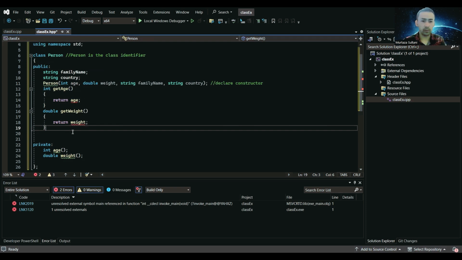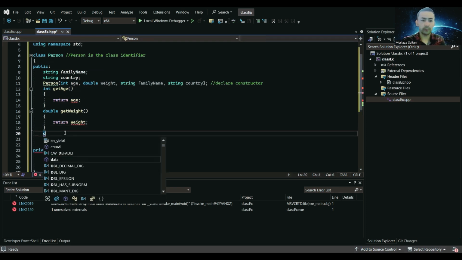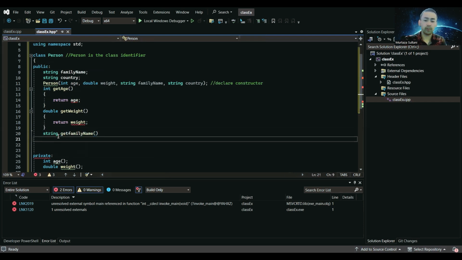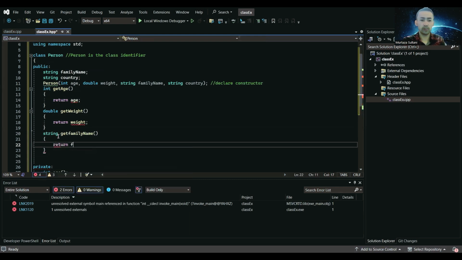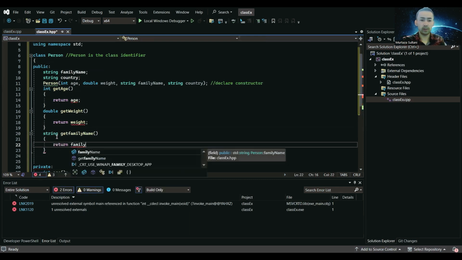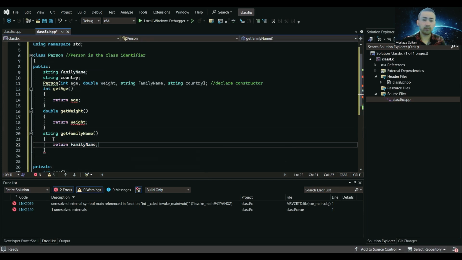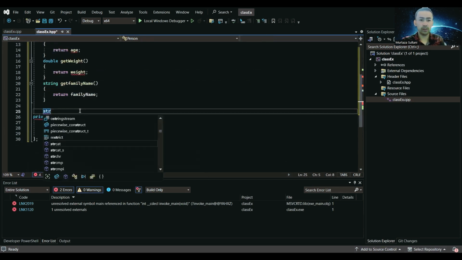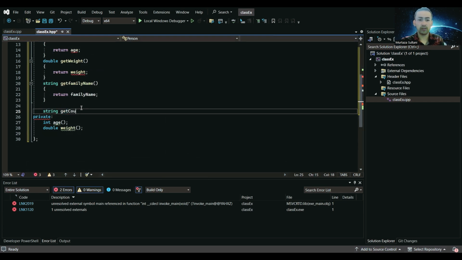Okay, let's go for the other two main member functions. Get family name, where we return family name, and for country we can write string get country.